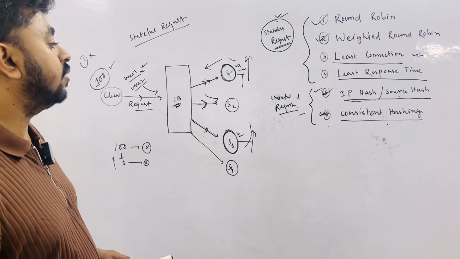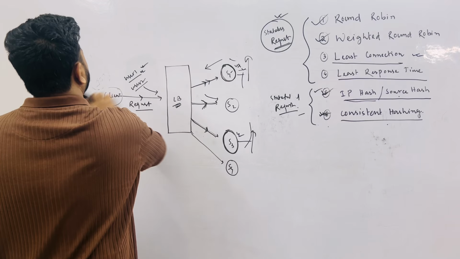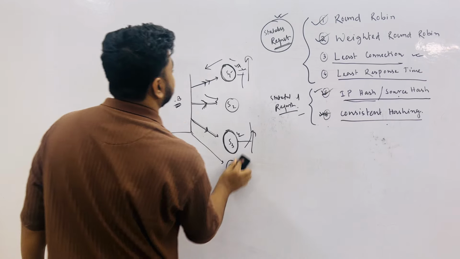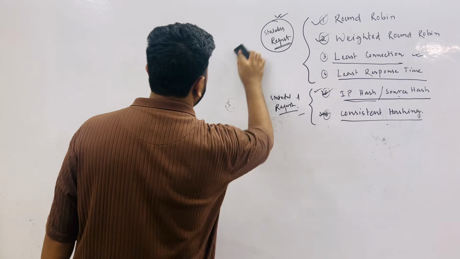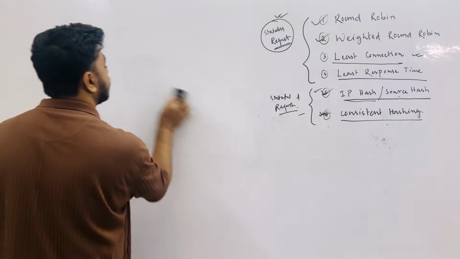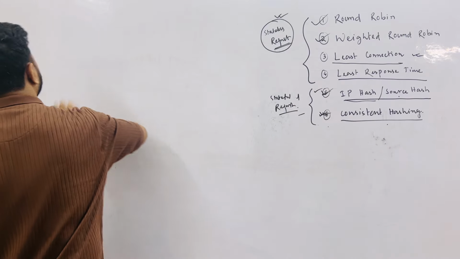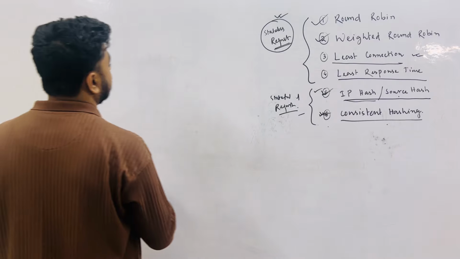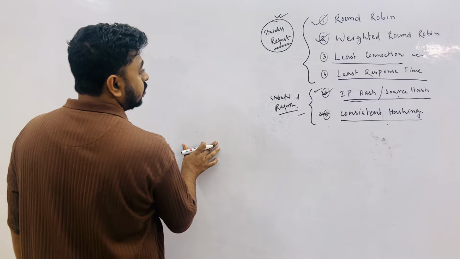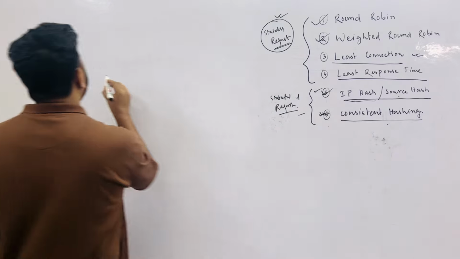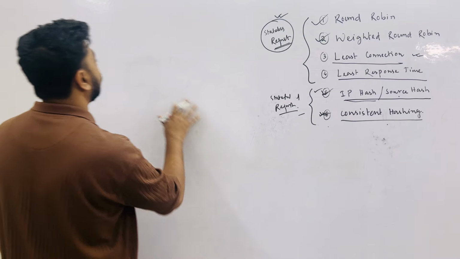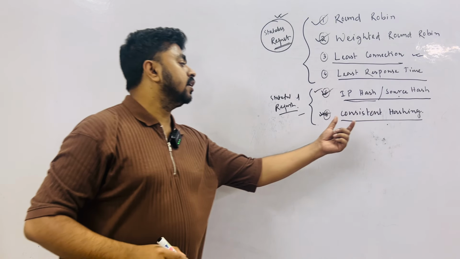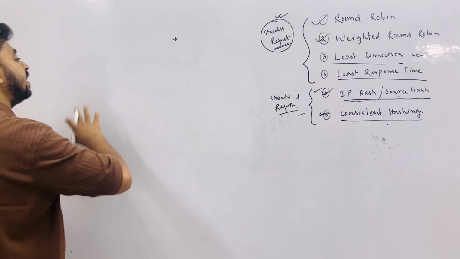So, what is going to happen in consistent hashing? The main idea is we will try to minimize the impact that we had in IP hashing. In IP hashing, all our users were moved to different servers whenever there is any change in the number of servers in the cluster, right. Now, with consistent hashing, the impact will not be global, it will not be for all the users, it will be limited to certain users through this particular algorithm. So, what is this algorithm? I am telling on a very high level.